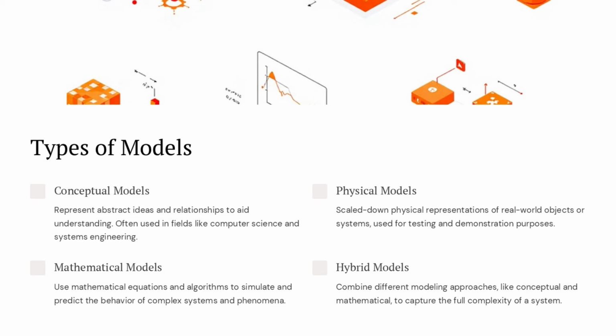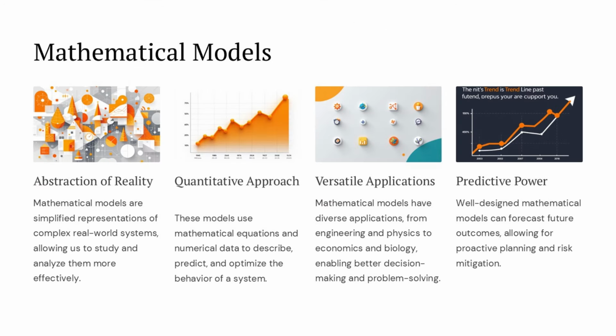a system or problem. Mathematical models are simplified representations of complex real-world systems, allowing us to study and analyze them more effectively. These models use mathematical equations and numerical data to describe, predict, and optimize the behavior of a system. Mathematical models have diverse applications, from engineering and physics to economics and biology, enabling better decision-making and problem-solving. Well-designed mathematical models can forecast future outcomes, allowing for proactive planning and risk mitigation.